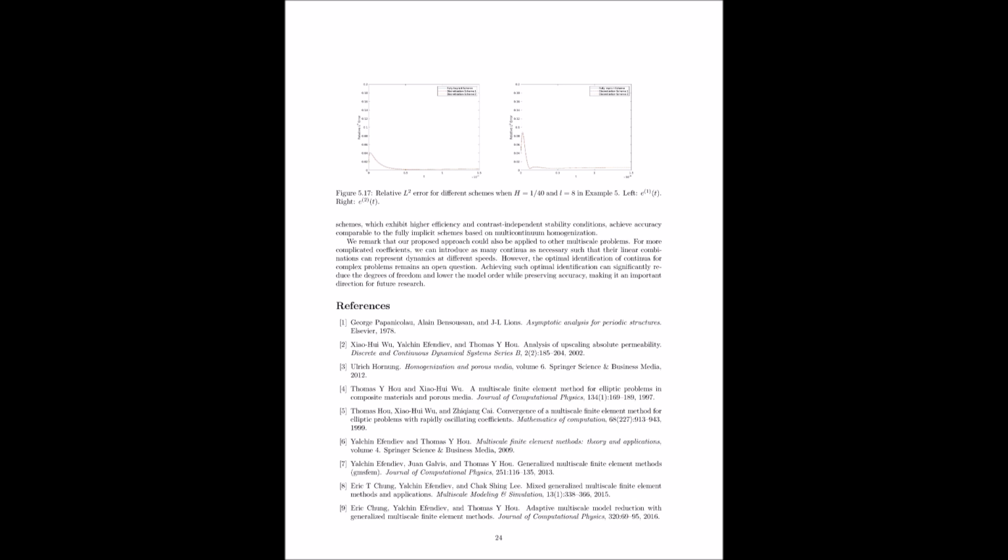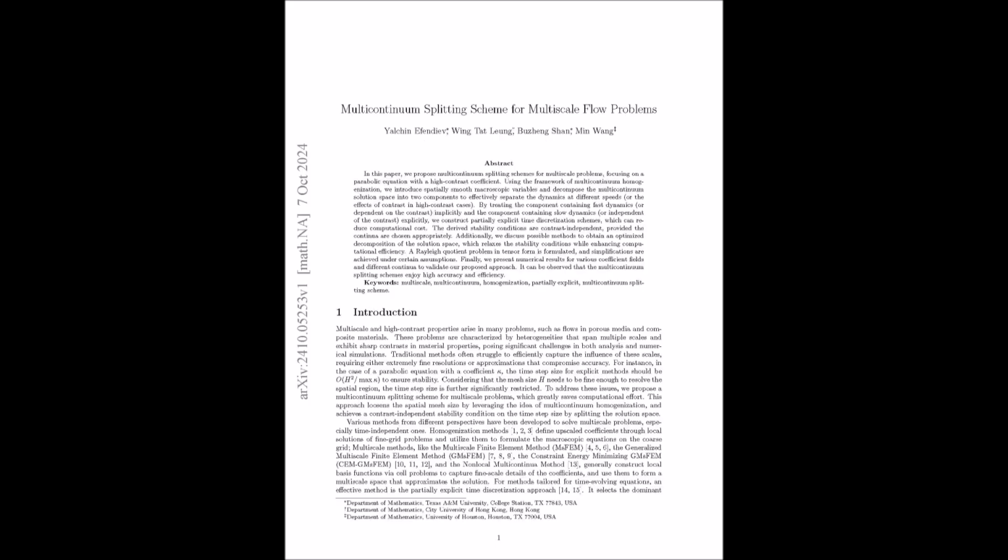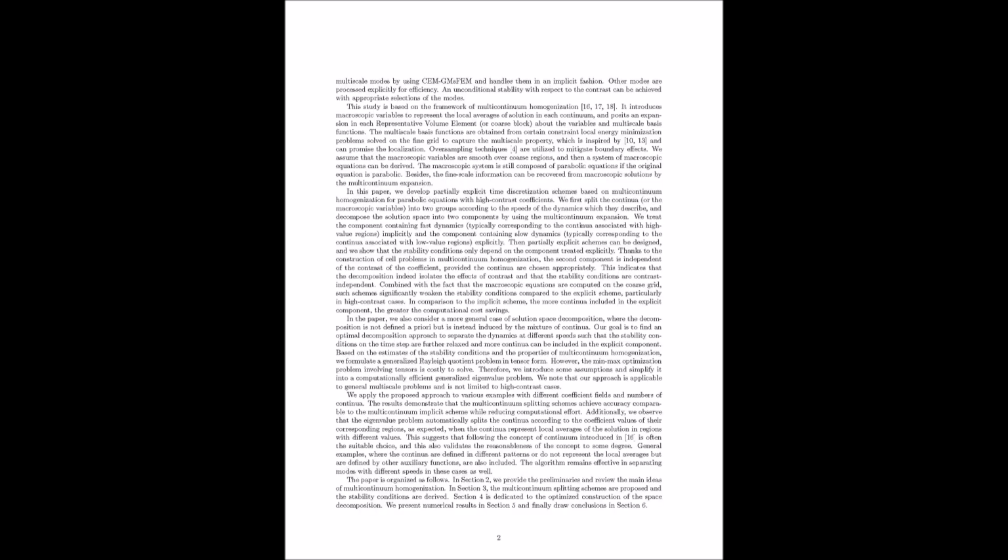Ever try picturing oil flowing through those tiny little pores in underground rock? It's a weird thing to think about. Or how about heat spreading through a material that's made up of completely different stuff? Yeah. These are what we call multiscale flow problems. Things behaving differently on a tiny level compared to the whole system, right? And that's what we're diving into today.